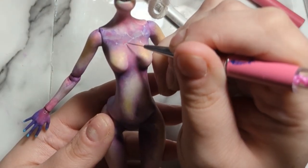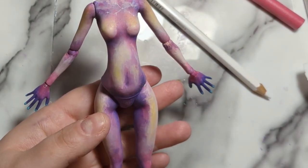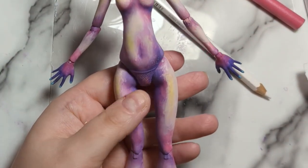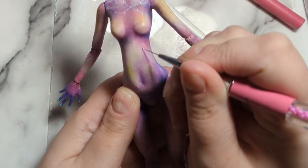I ended up googling some constellations to add to my doll, both on her face and on her body. I'm not sure which ones I ended up using, but I think I have Cygnus and Scorpio, which is my zodiac sign by the way, or Ursa Major and a few others.